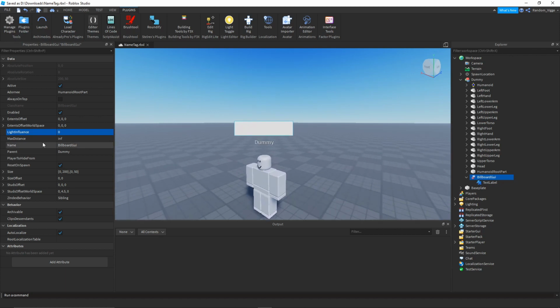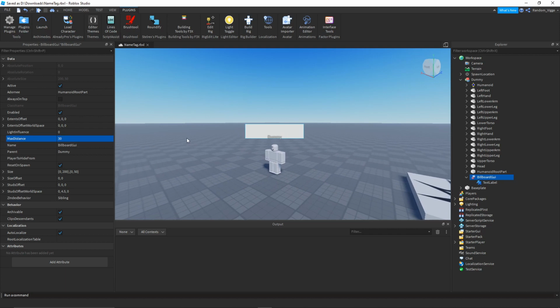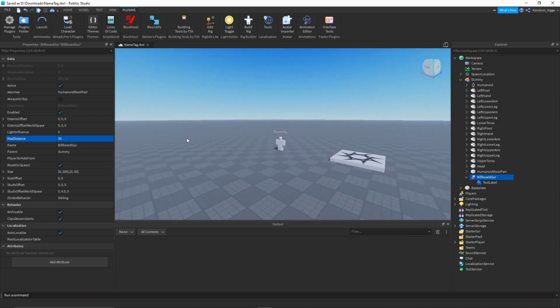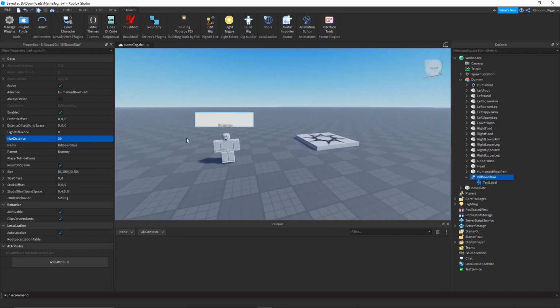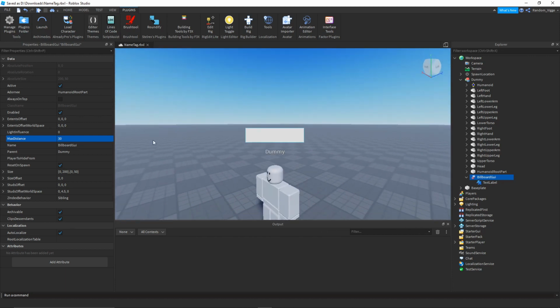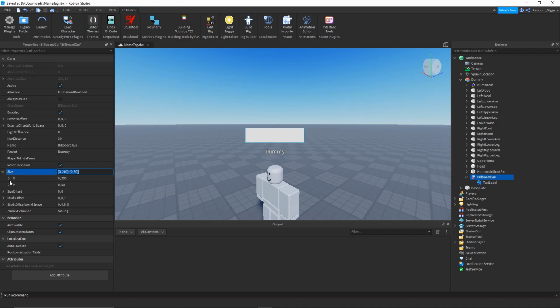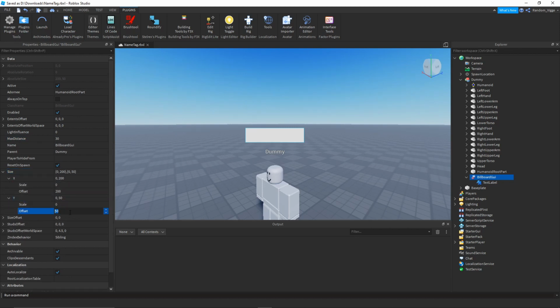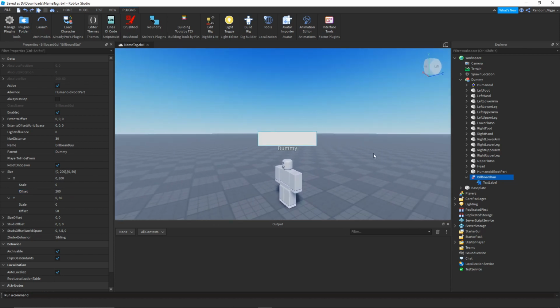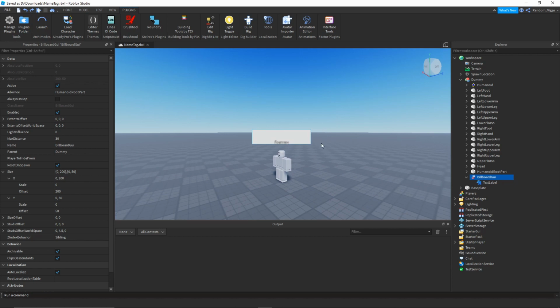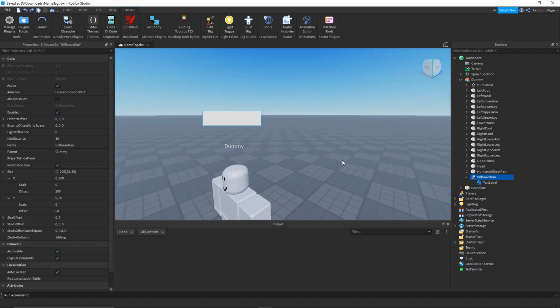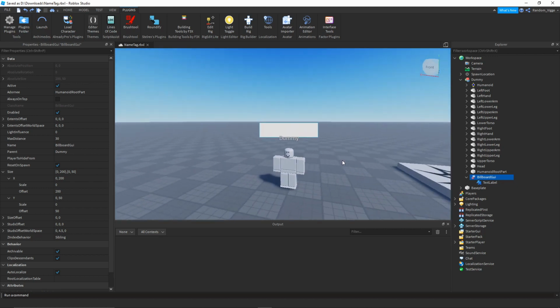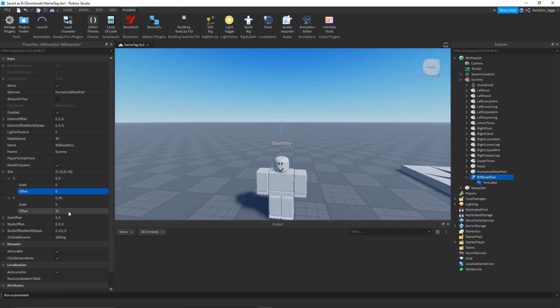And then the max distance, it can be whatever you want, but I like to have it limited at 30 or something, because otherwise it looks a bit weird when you can see a name tag from very far away. So next thing you're going to do is to go into size, and you're actually going to turn off the scale option, because what that's going to do, as you can see right here, when I move away from the camera, it keeps the same size relevant to the screen but not relevant to the actual space in the world. So you want to turn off the offset and you want to scale it instead.